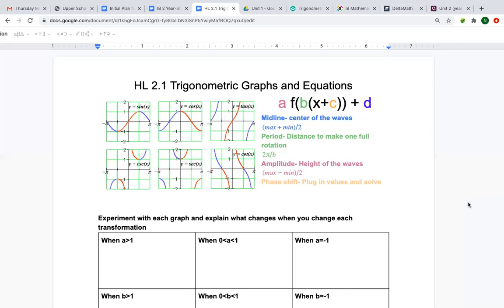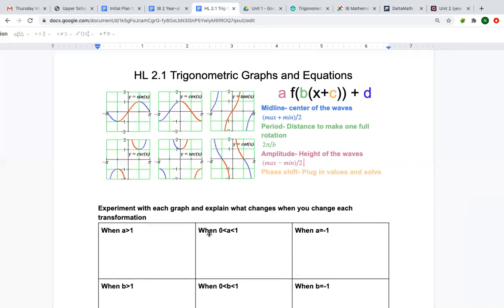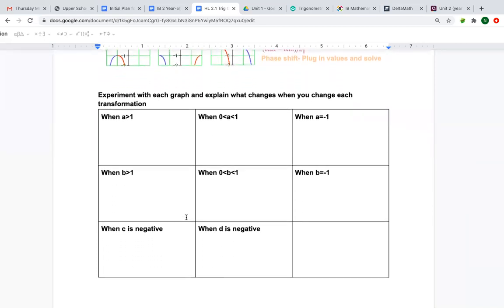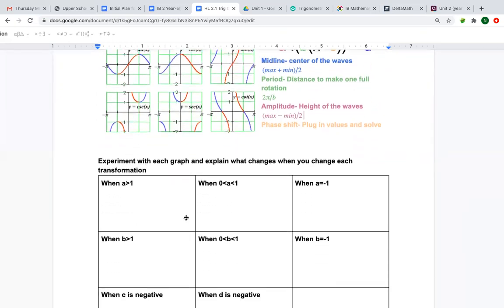The best way to learn about this is just to experiment with it until you understand it and do some practice problems. So I've assigned Delta Math for you to do. I would recommend filling out this chart using Desmos. You can just experiment with what happens when you make a large positive value. What about when it's a fraction? What about when it's negative? What happens? And so you'll just change one thing at a time to either sine, cosine, or tangent, or any of the reciprocal functions of cosecant, secant, or cotangent.